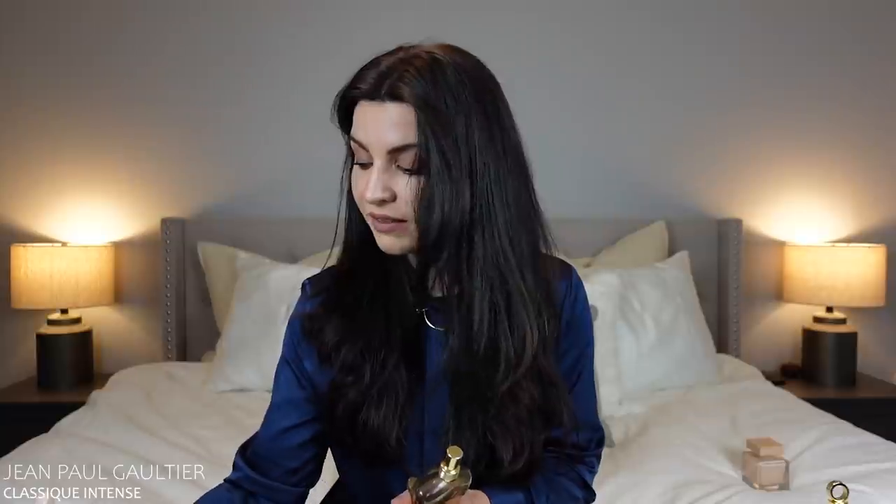The next fragrance I'm very sad to say goodbye to is Jean Paul Gaultier Classique Intense. I'm going to spray it on a piece of paper because I really love how this smells. It's a beautiful, sweet orange blossom, tiare flower, vanilla, pomegranate — really, really nice. The problem is that it actually makes me break out in hives. I had it on my arm and my entire arm was covered in hives. I had to take Benadryl for two or three days for it to go away. I'm scared to wear it again, so I am actually allergic to something in this. It does smell very beautiful — I know it's supposed to smell a little like an Elizabeth fragrance, so maybe I'll try that one later.